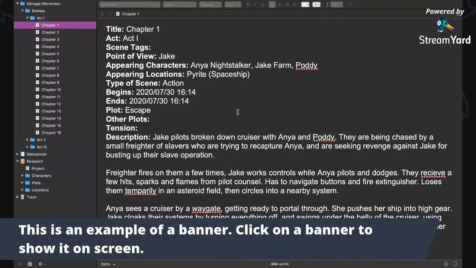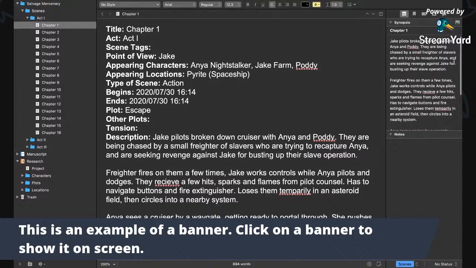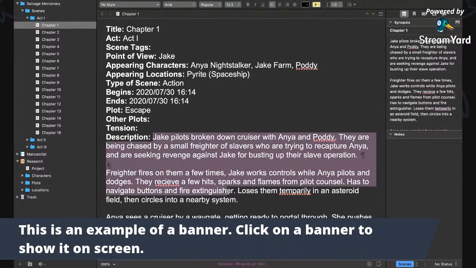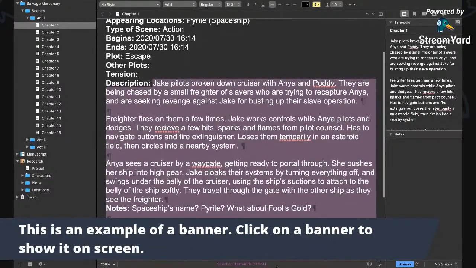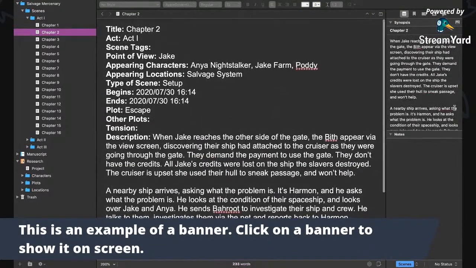I'm going to show you the part that I do like. So you go to View, Show Inspector. All right, so as you see, the Show Inspector right here, it takes the description that you write in there and it drops it into your synopsis as metadata, which is fantastic.